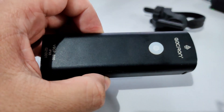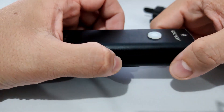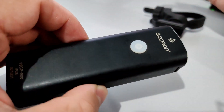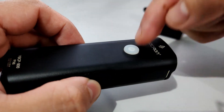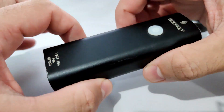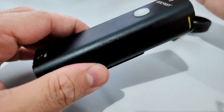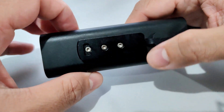I've had this light for about four months now and I have mixed feelings about it, primarily because of its battery life. But let me discuss the features first. The body is made of aluminum 6063 — I don't know exactly what that means, but that's what it's made of.